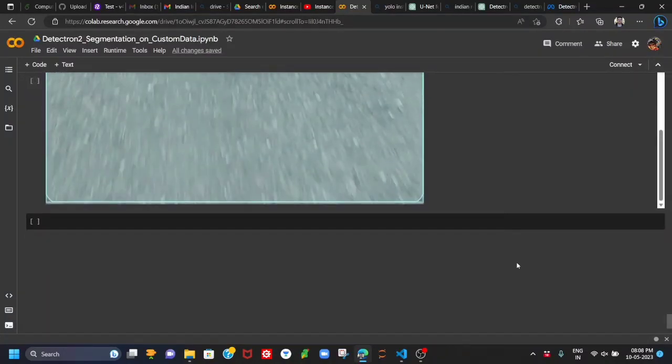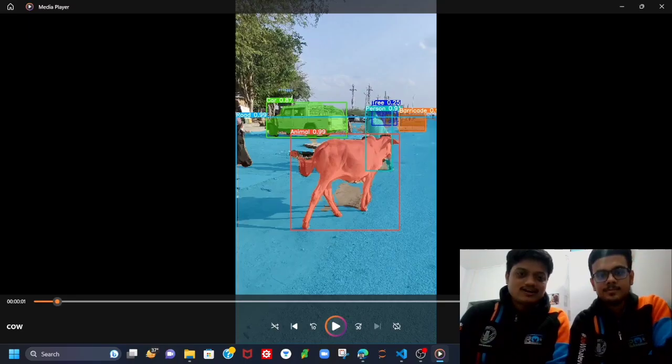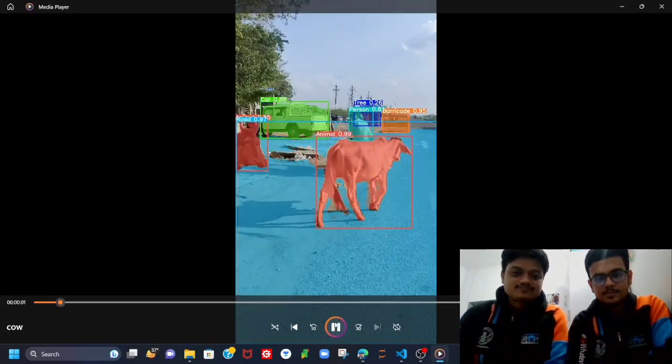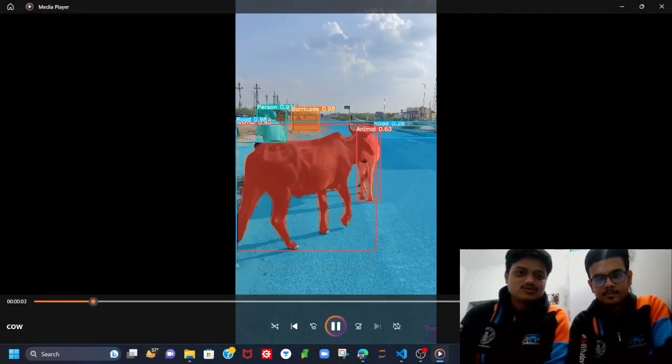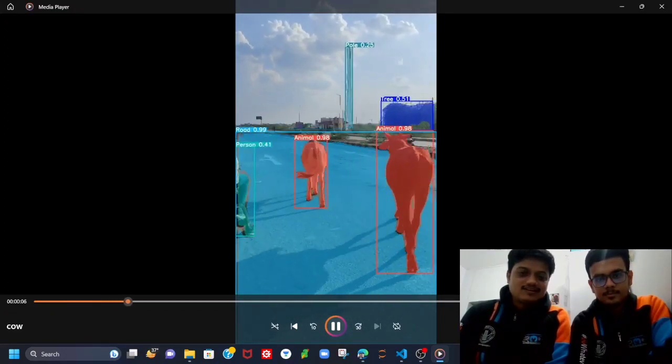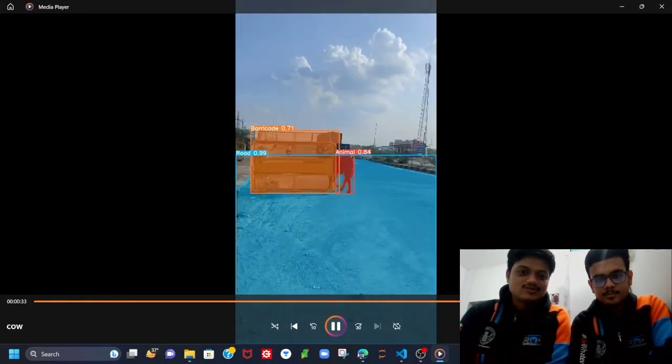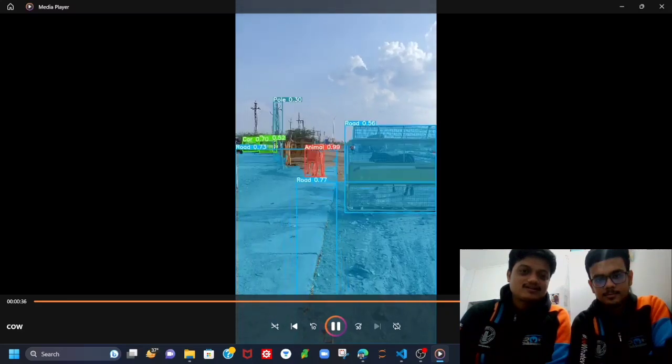So that's it from this model. Now we are at the end of the video. I would like to conclude the session by comparing the different models. Out of all algorithms, YOLOv8 has performed very well in every situation. As we have collected images from Indian roads, off-road, and low-light conditions, it was able to detect every road and every object very well. You can see the video here. It is detecting animal, scooter, person, truck, pole, and divider. It is also able to detect the barricade.